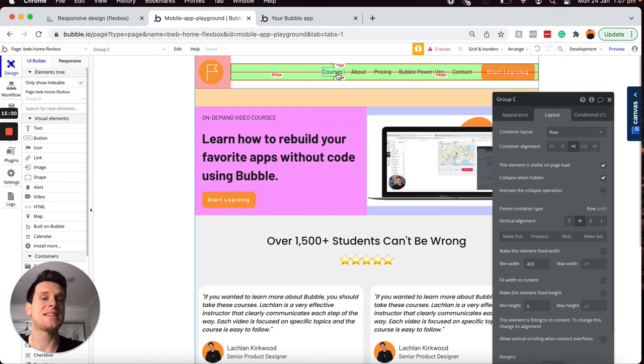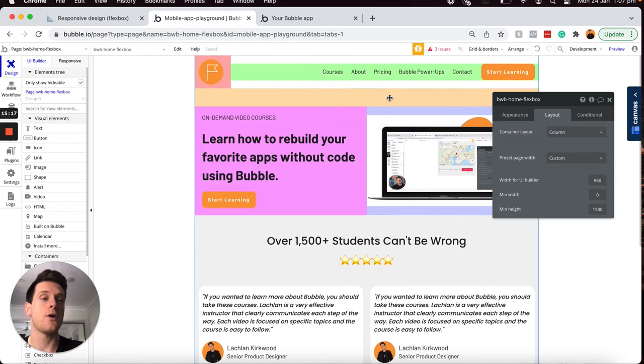I've set this to be a row so that way I can control all of the text elements and the button that sit within it to be stacked horizontally and to also be positioned to the right hand side of the page. And now if you wanted to even break this down even further, just to reiterate, I have the overall layout of my page to be a column.